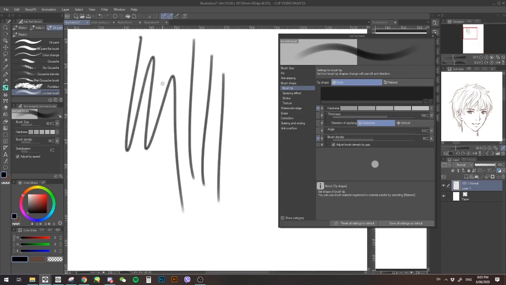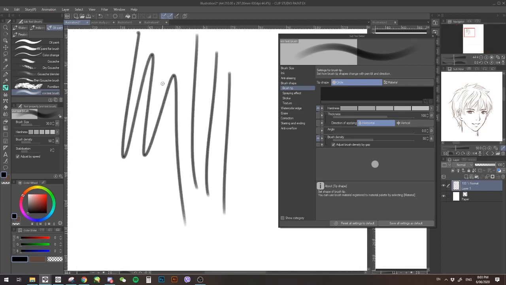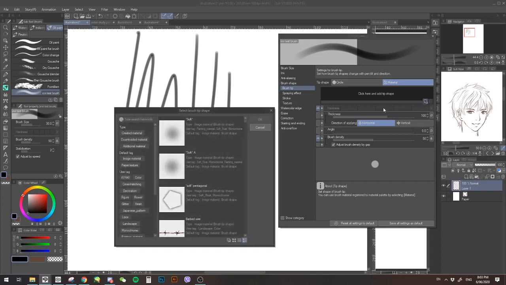You can go in and zoom in. Okay, go into material and click add brush tip shape. Now, remember the brush shape that we made earlier, the square brush? Click on that.